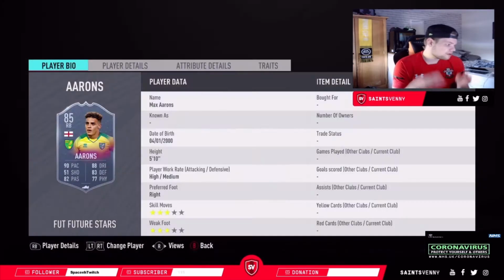Up next, Max Aarons, right back, Future Stars, 3-star, high medium, 5'10", 90 pace, 83 defending, 77 physical, 88 dribbling, 82 passing. Can Kyle Walker do a job at right back? Yes. Can Salah do a job at right back? Yes. But this is for the people who want to spend a little bit more money, you know, have a little bit of interest, maybe change the team up.